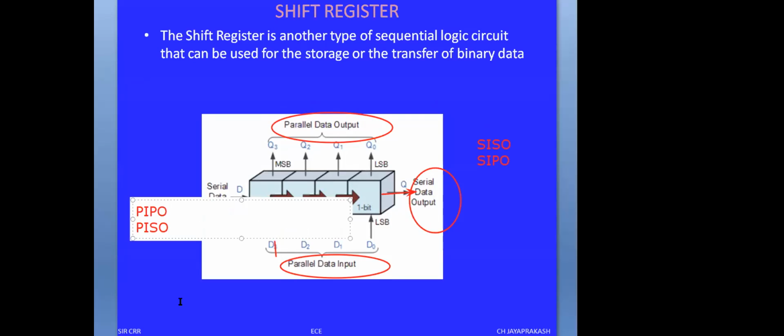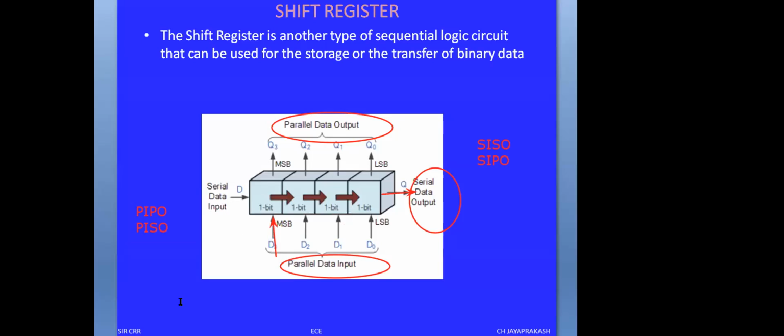Now, in the shift registers, we are going to see these four operations: serial input, serial output; serial input, parallel output; parallel input, parallel output; parallel input, serial output. Therefore, we are going to verify the four types of shifting operations using a register. Now, in the next slide, we are going to see what a shift register is, how the data is stored in the shift register, how we are going to read the data, and what the types of entry are, whether there is any bidirectional entry, that is, whether there are two ways to enter and two ways to read, and what all the operations are in one single IC.